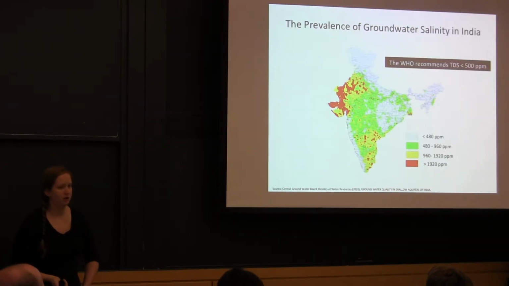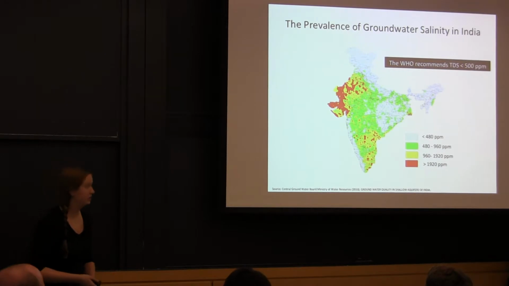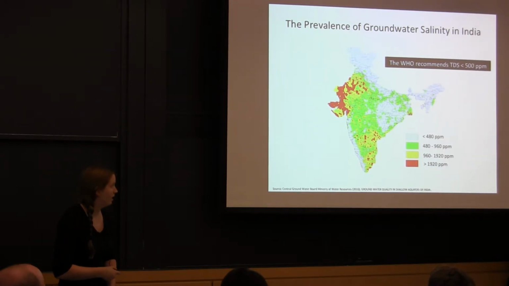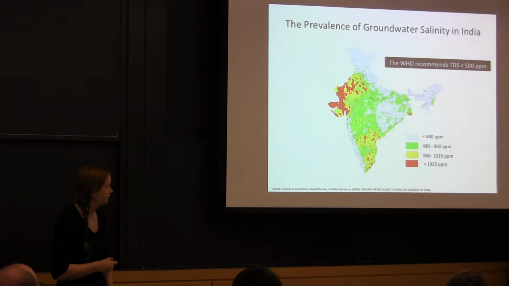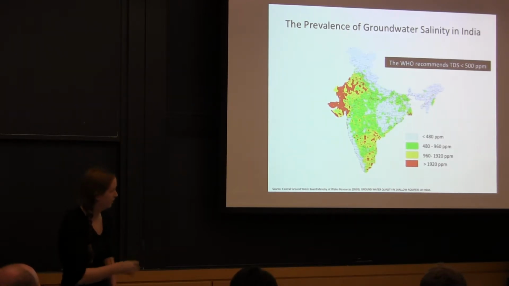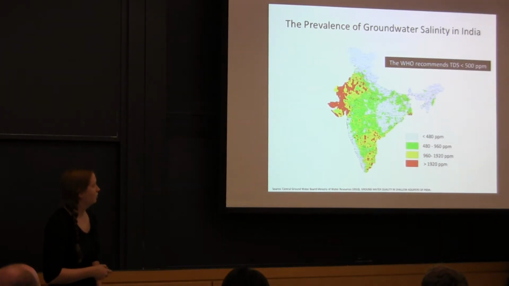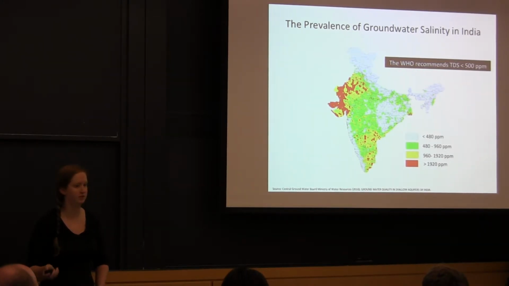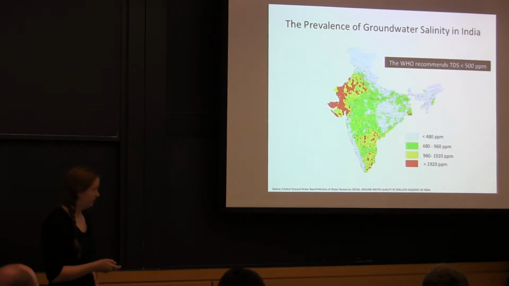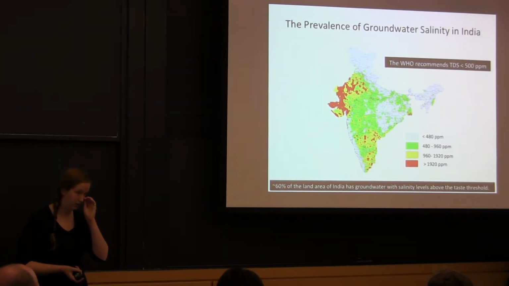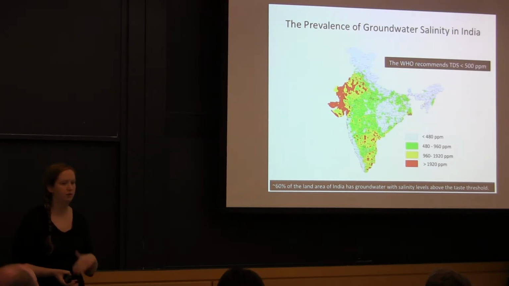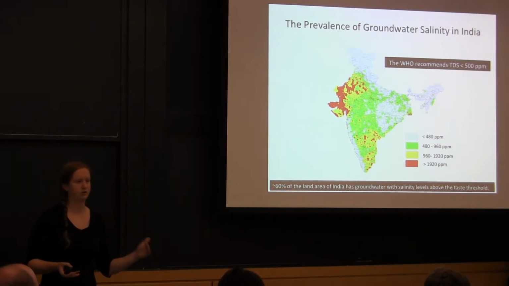So that's only really important if salinity is an issue in the target market, which is India. We know that it is. This is a map of India with the different salinity levels, with the high red regions and spattered down here being greater than 2,000 ppm. ppm stands for parts per million of dissolved salts, where the green and yellow regions are a little bit less. However, anything that is green, yellow, or red is above the taste threshold. So what this means is that you end up with 60% of the land area in India having a salinity level above that which users can taste, in which the water source is likely rejected.